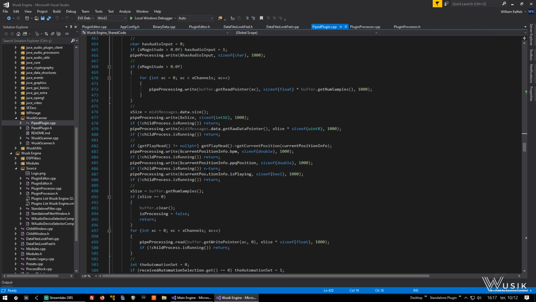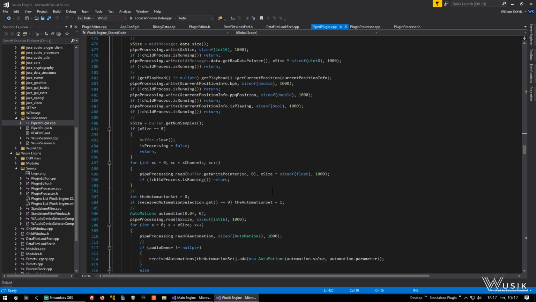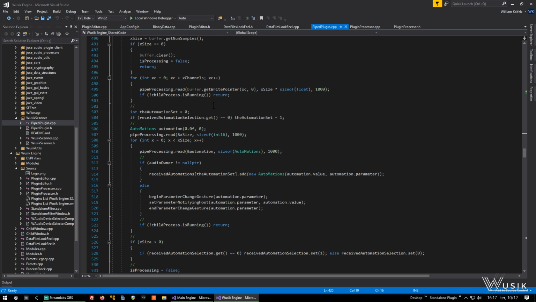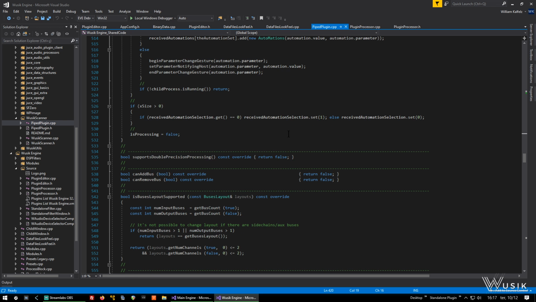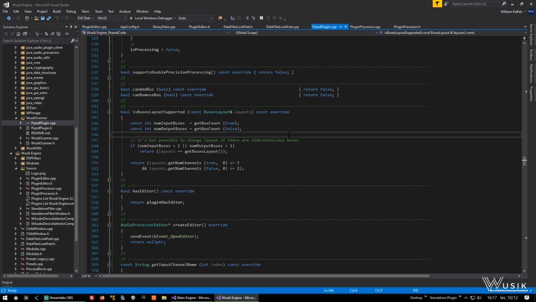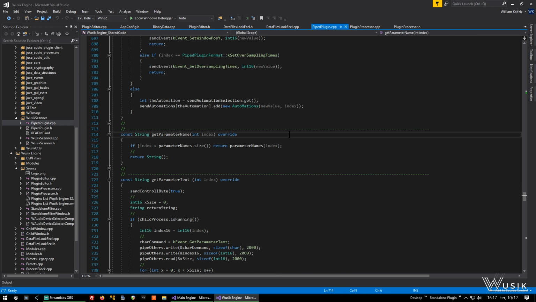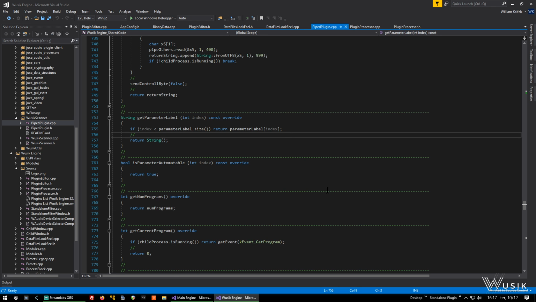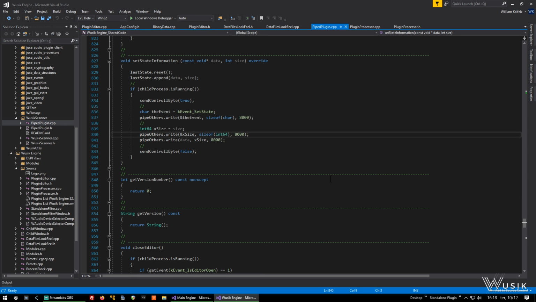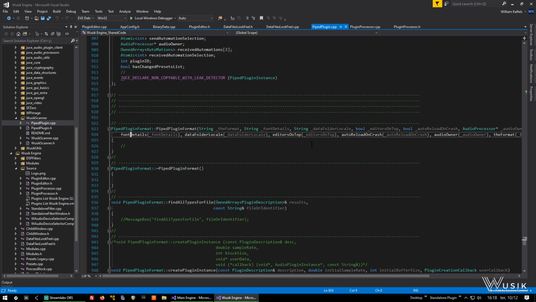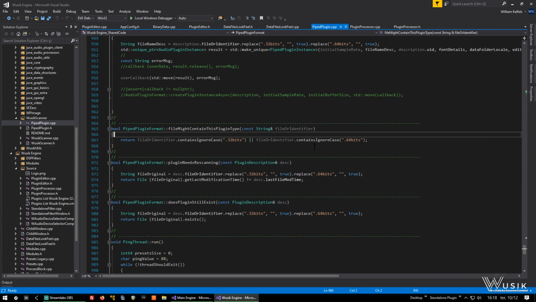So when a process block happens, I check the channels and the buffer size and everything. Trying to find where the other one is. I don't think I'm using any threads actually.